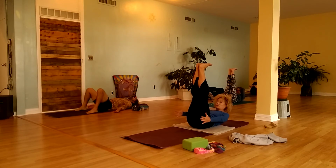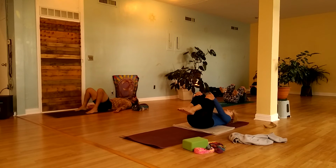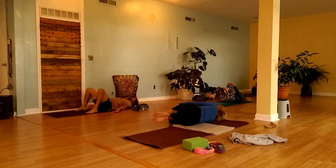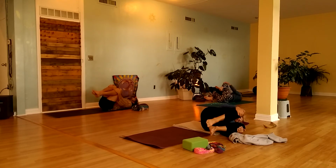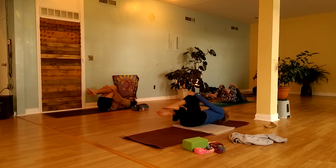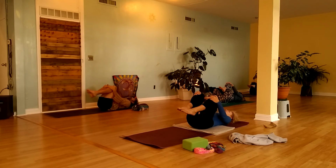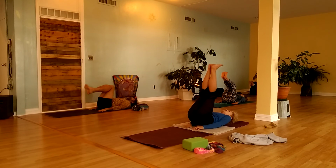Take one more inhale. As you exhale, lower your back, bend your knees, reach for the knees with the hands, rock side to side, head is heavy on the ground. Good, rolling back to center. Squeeze those legs together. Bring the arms down beside you, palms pressing down. Send the soles of both your feet up towards the ceiling.